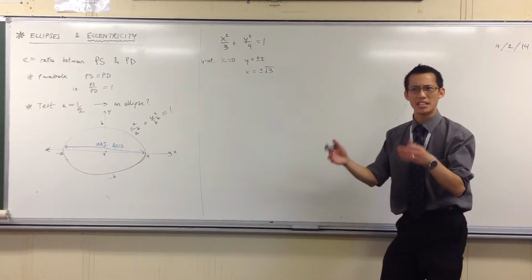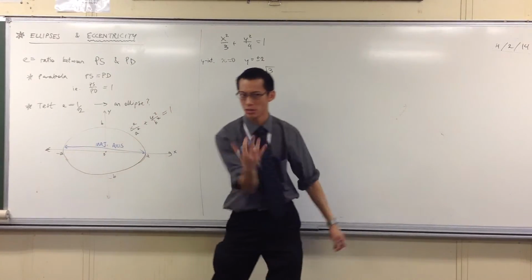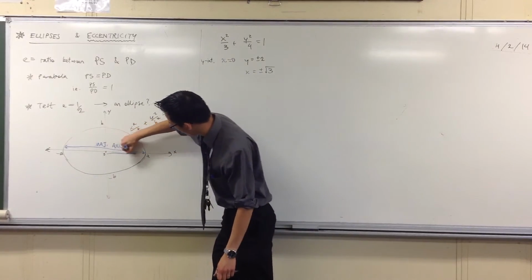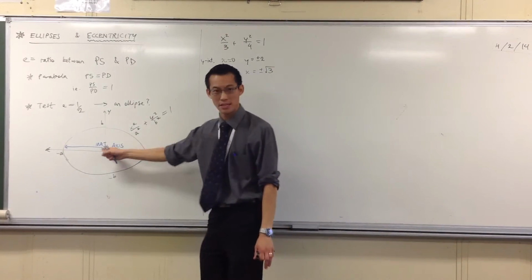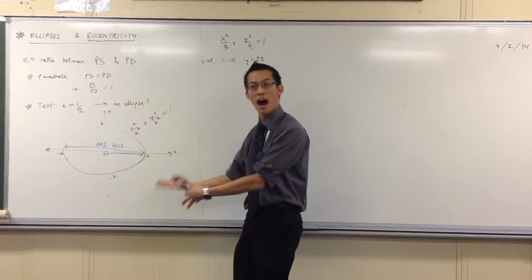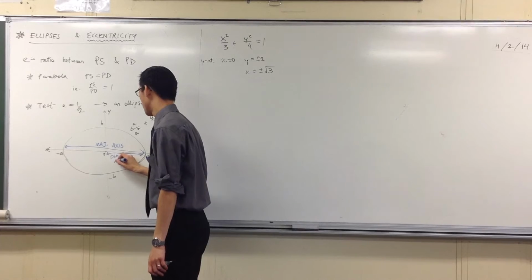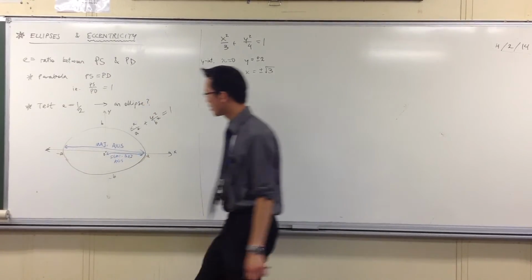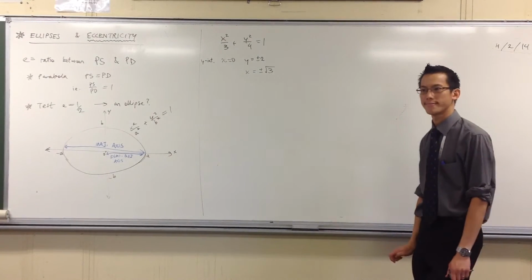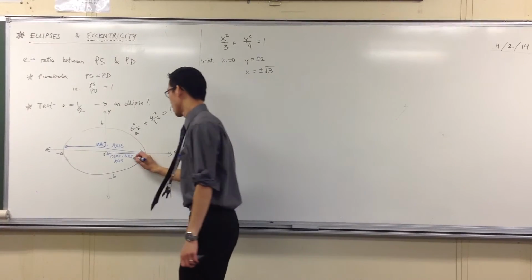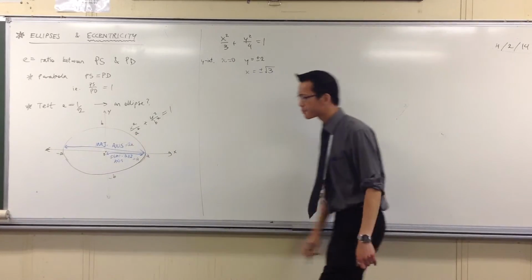Now, a circle has a diameter and it has a radius. Well, an ellipse has a major axis, but you can't call it a radius. So instead, this half distance here, which is the furthest distance you can get from the center anywhere on the ellipse, since it's half of the major axis, they call it the semi-major axis. Question: what is the length of the semi-major axis? It's just A, isn't it? Which tells you that the major axis is 2A. It's not rocket science.